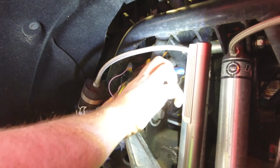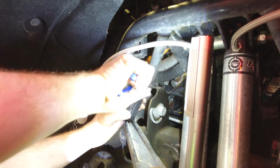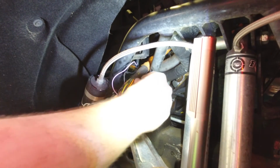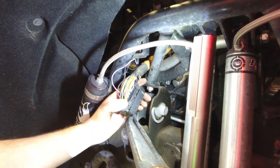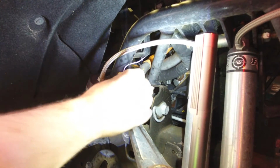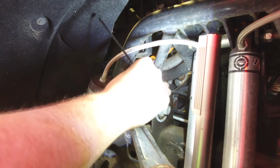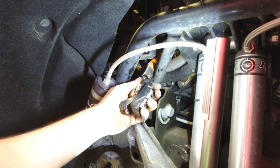So next we're going to go ahead and take our cutters and cut off the zip tie here at the back, securing the wires together. Careful not to cut any of the wires. So remove that zip tie. And you'll see here on the harness there's a little notch on either side that it's meant for a zip tie to go in. Your zip tie needs to rest right here in this channel.